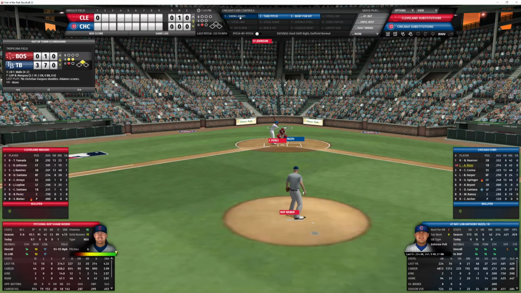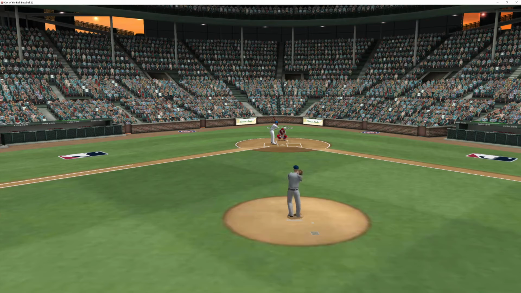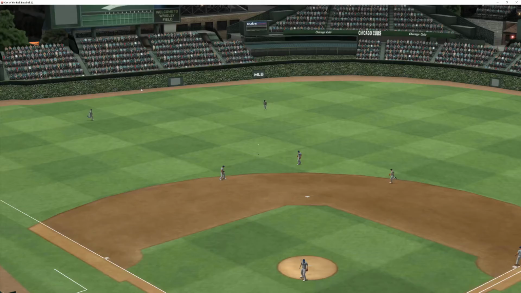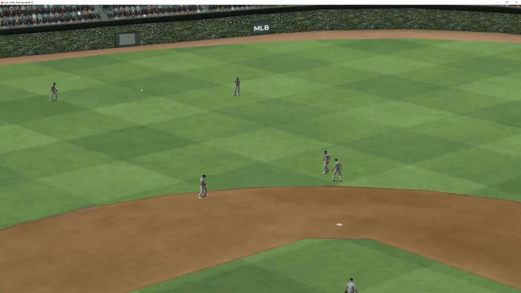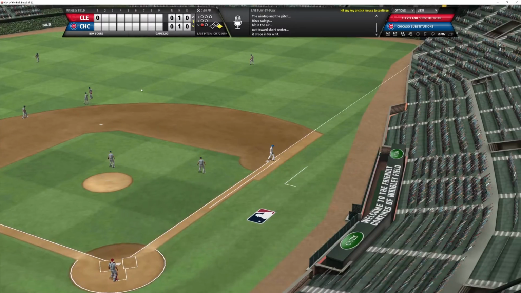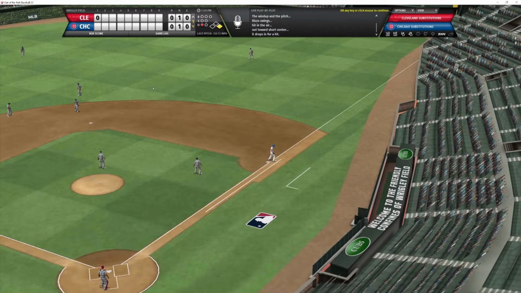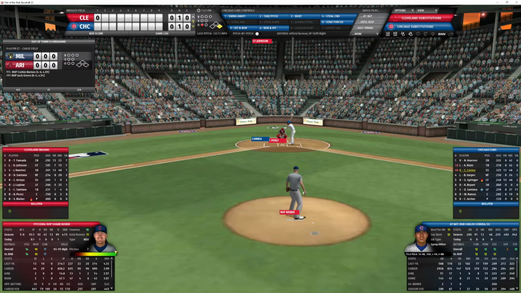And now Rizzo the batter. 1 out, nobody on. First pitch to Anthony Rizzo. Here it comes. Lined into center field. That is going to drop into no man's land. A little too deep for the shortstop and a little too shallow for the center fielder. Rizzo has himself a single with 1 out in the bottom of the first inning.